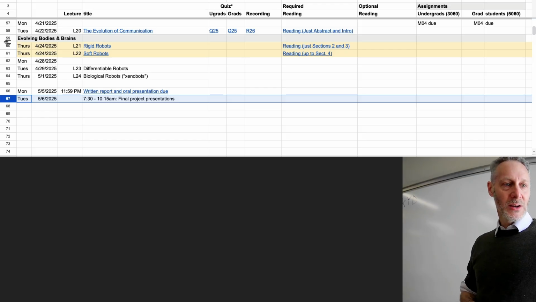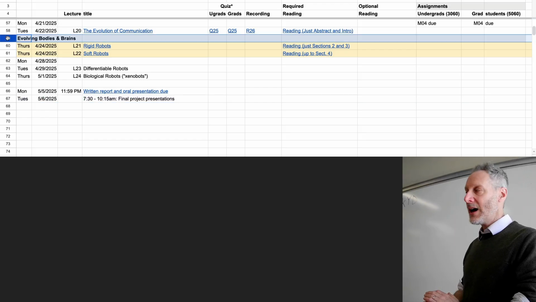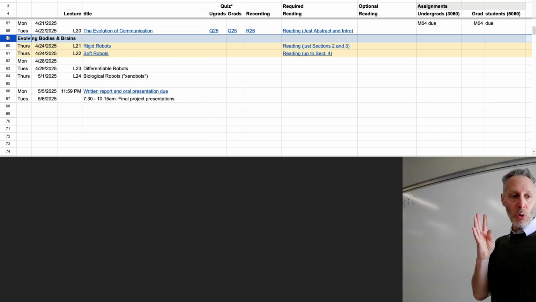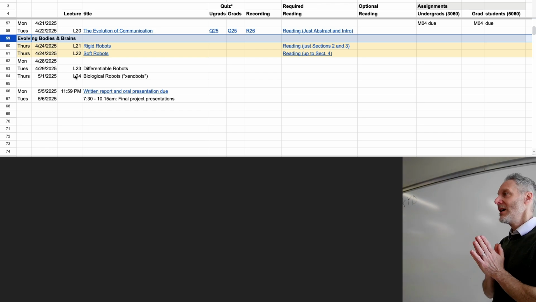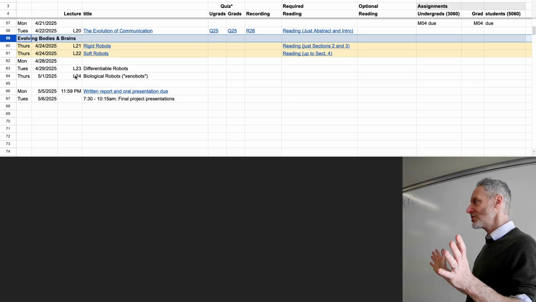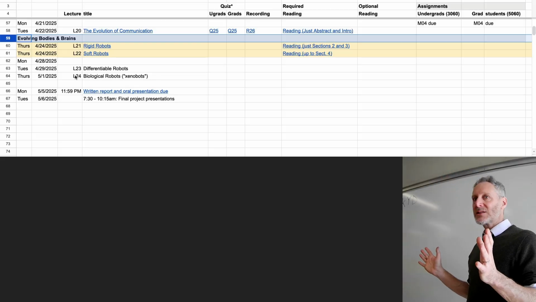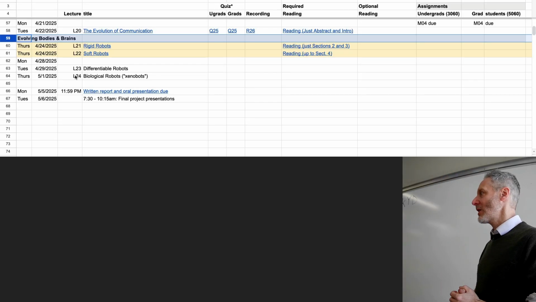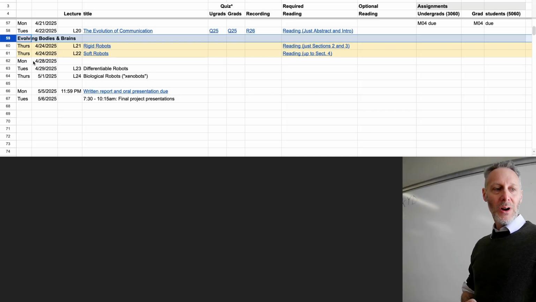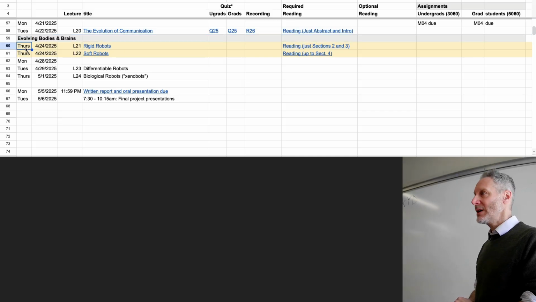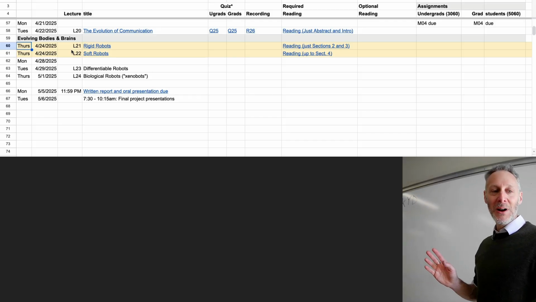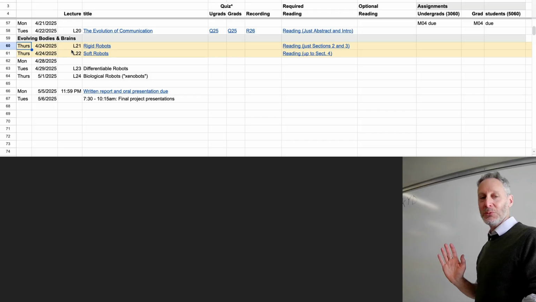Okay. All right. So back to evolving bodies and brains. In this final segment, as I mentioned already, we're going to look at at least four different experiments in which the evolutionary algorithm's reach has been broadened. The data structure that encodes aspects of the robot is going to incorporate features of the robot's brain as well as the robot's body. We're a little bit behind where I'd like to be at this point in the course, so we're going to go a little faster. We're going to try and make our way through rigid robots and soft robots today. We'll see how well we do.